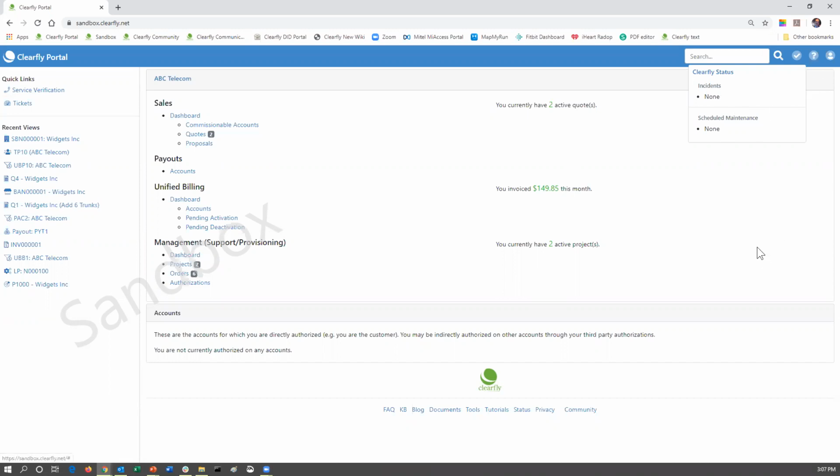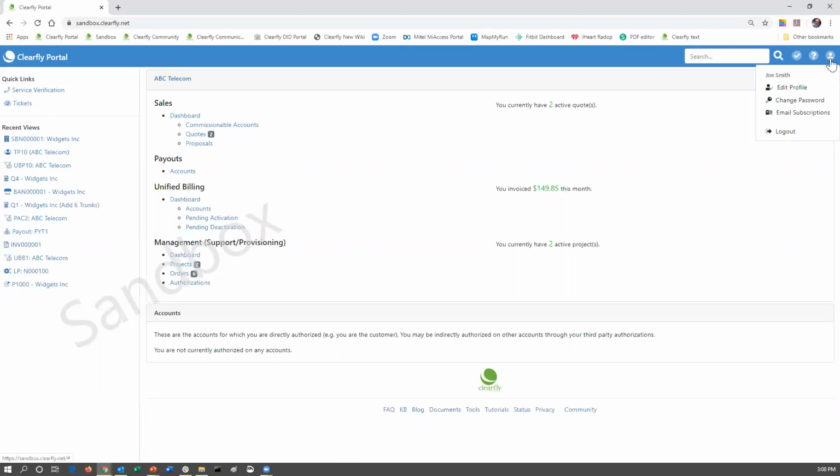The question mark here is just for feedback regarding the portal itself. All right. So that's not feedback regarding your account manager, or feedback regarding services or products. It's going to be feedback specifically for the portal. So if you have some suggestions, you can go ahead and click the check box and click feedback on this page and provide some information, and we will get notified. All right. The person icon, that is your profile button.